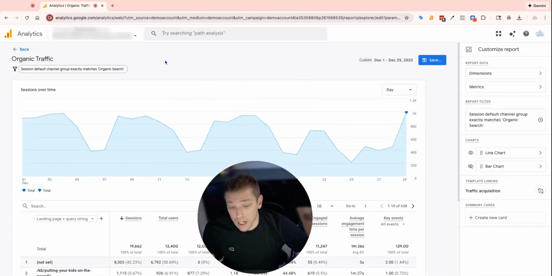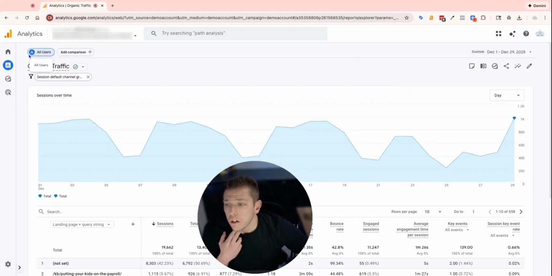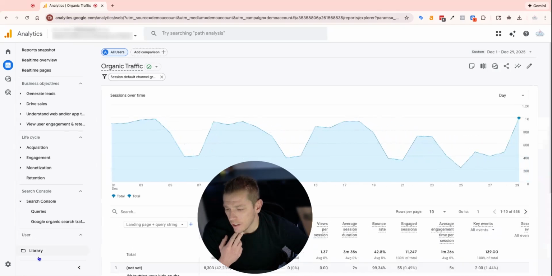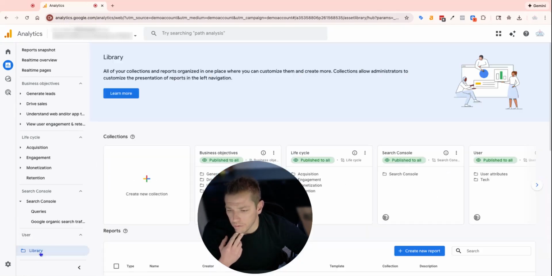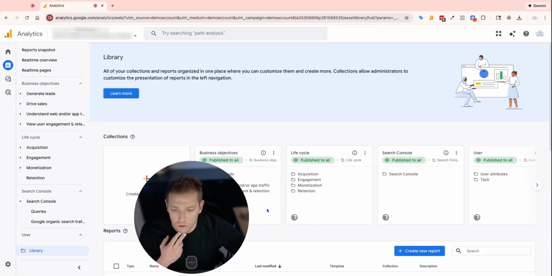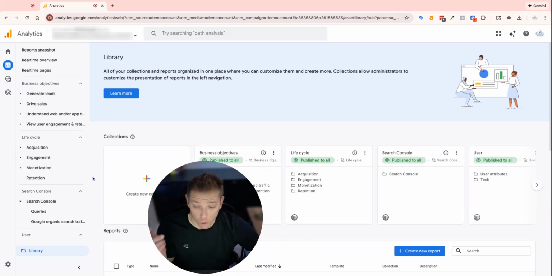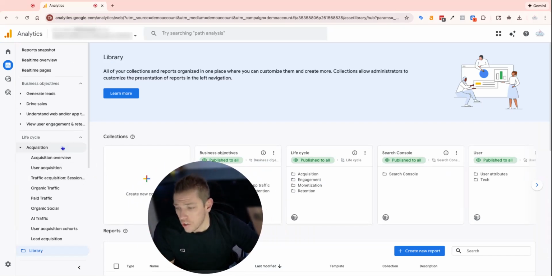Now, it doesn't mean that it's actually going to show up in that left-hand menu under your life cycle. We need to go add that to the menu real quick. So go back. You'll have the report, and then you're going to open up your tab right here by the settings gear. Don't go into admin, just click this little arrow, and then you're going to go into your library. So this is going to essentially allow me to add that new report we just created to my default acquisition view so that I can quickly get access to it.